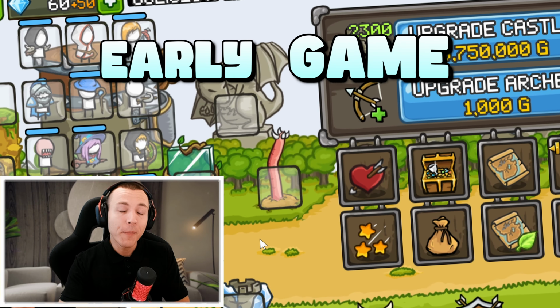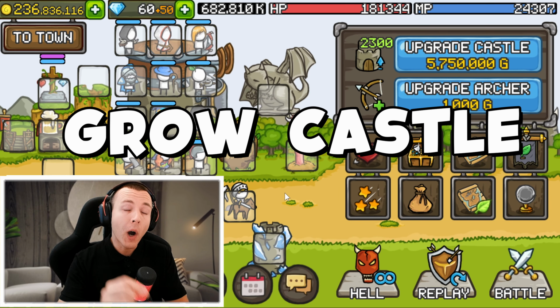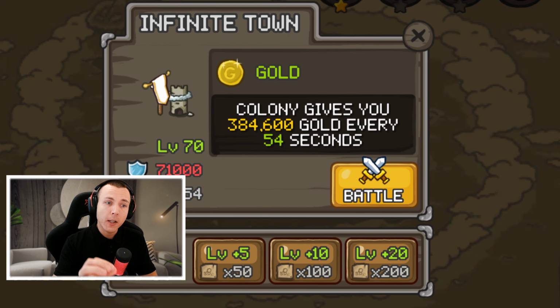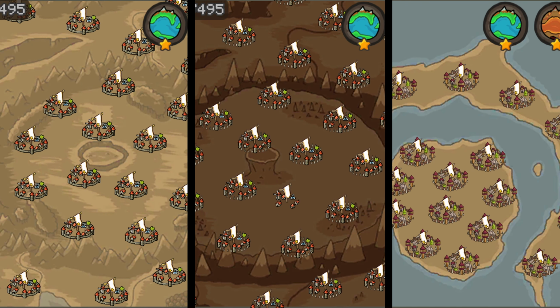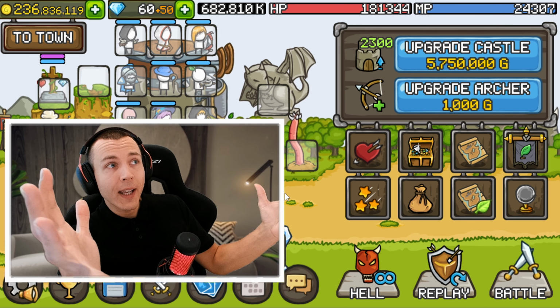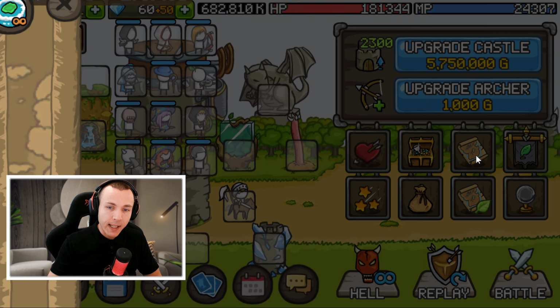This is your early game Infinite Colony build for Crow Castle. While it's meant for the Infinite Colony, you can just as well use it for the first, second, and third world as well and conquer them with this build. It looks like this. We will do a battle first so you can see it in action.